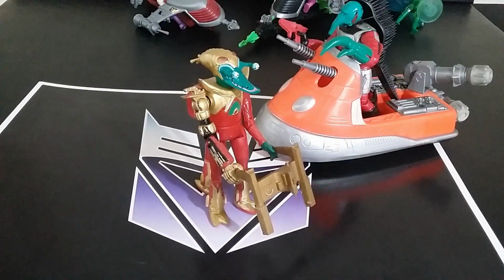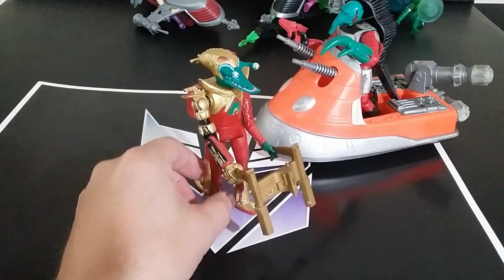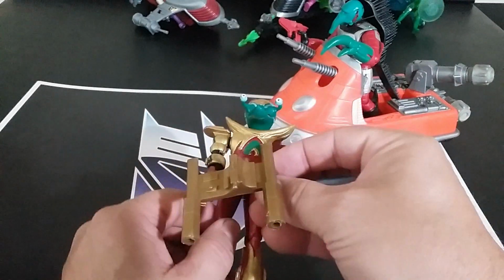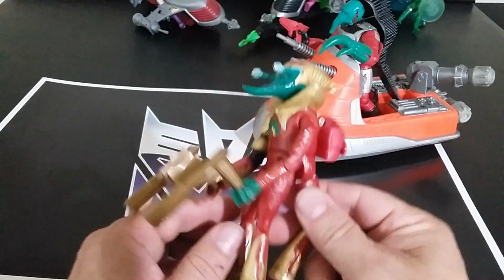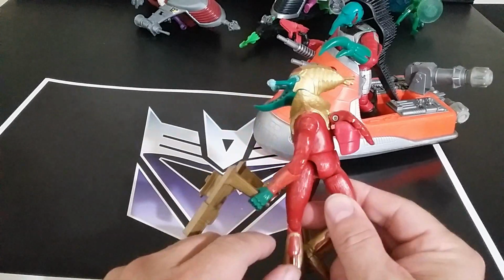Next up, we're going to talk about Revell Power Lords and some stuff I didn't have or didn't talk about when I had made my full video. This is Drench, and he's part of the Series 3, later Series 1s that are hard to get. But he's actually not a hard figure to get. It's just hard to get this little piece here. It's a little water kind of pump thing.